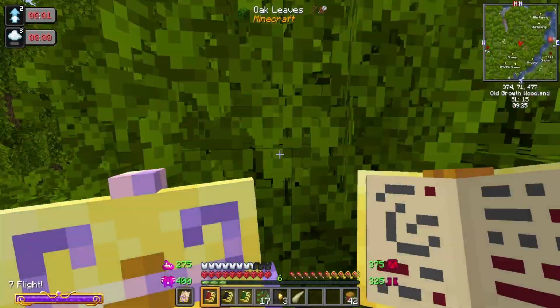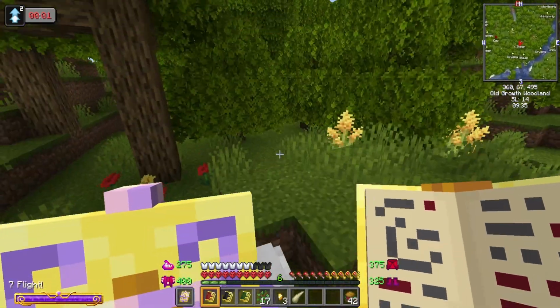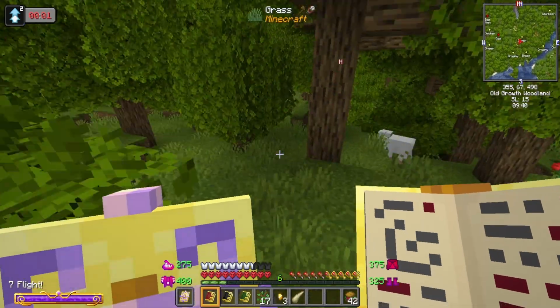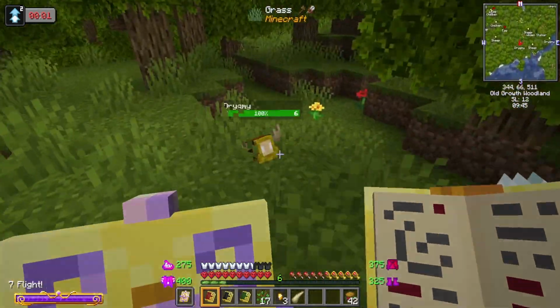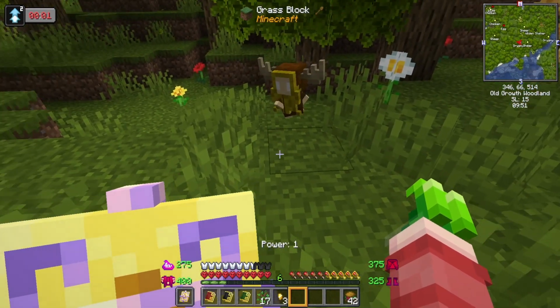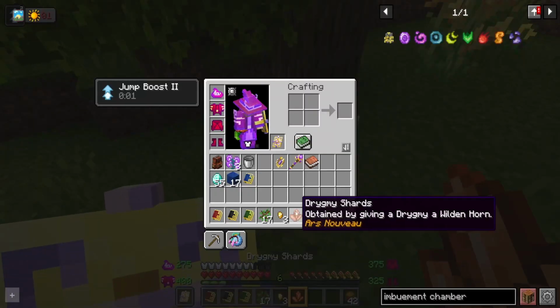And a Whirlsprig. These guys can be found out in the wild, and the way to, quote-unquote, tame them is by giving them various items or doing various tasks near them. So this guy, the Drigme, he gets tamed by throwing a Wilden horn next to him, and then he'll poof away and turn into Drigme shards.